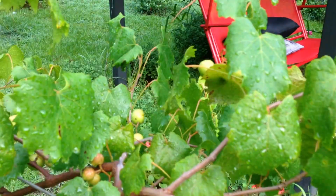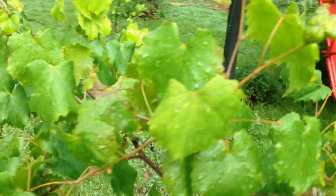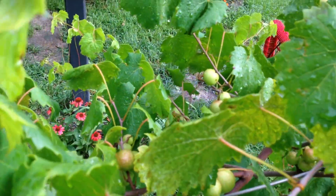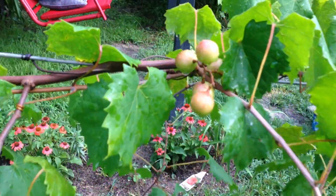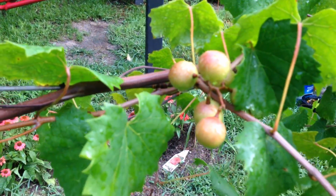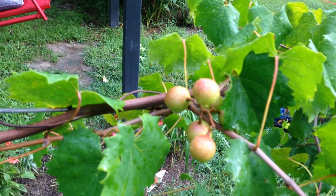It's a 3-year-old vine, but when I first bought it, right after I planted it, it got bitten to the ground by, I'm guessing, a rabbit, and basically had to start over that next year. So it's really acting like a 2-year-old plant. But this is the first year of it producing a few grapes, just a handful.